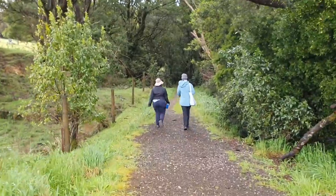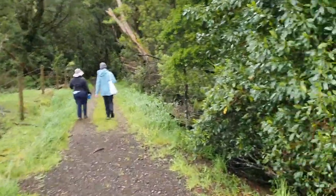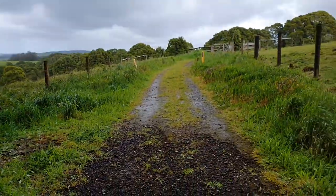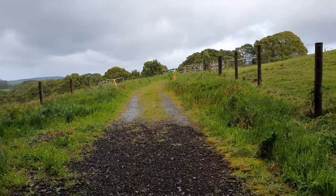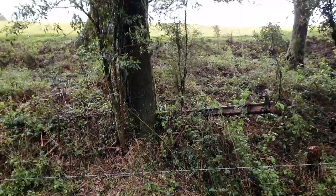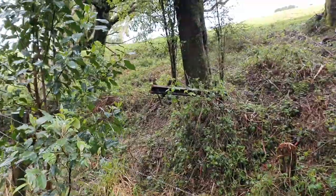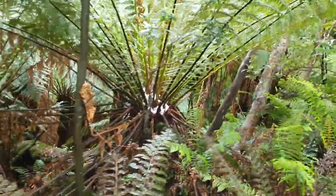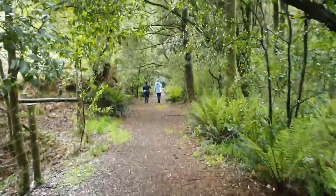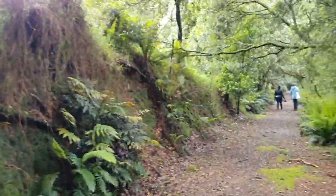We're walking towards Beechforest, and I believe this part of the track is the original alignment, but turning around, it's not very obvious where it would have gone, so I'm not too sure. It's all over the place, this rail trail. Due to the fact that the government sold off the railway easement to local farmers, and some of them, when the rail trail was being created, didn't want to give the land back, so they just sort of have to hodgepodge a path, more or less, along the line.